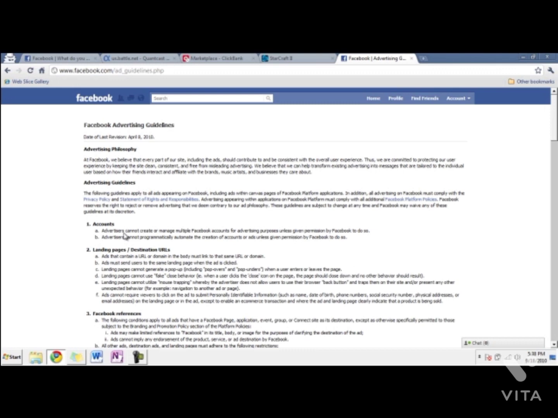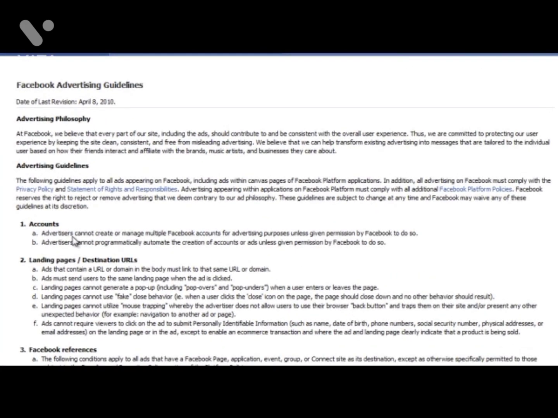Now you might think you've created the perfect ad in the world. The picture is perfect, the URL is perfect, the title is perfect, but you still have to pass one additional hurdle, and that's getting your ad approved by Facebook. After you've created your ad and submitted it, Facebook will review that ad and make sure that it's appropriate before they let it start running. So you need to know what guidelines to follow in order to get your ads approved, and I'll go through a few of those things with you right now.